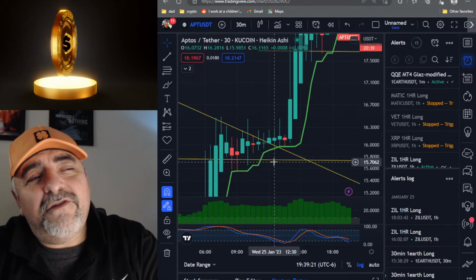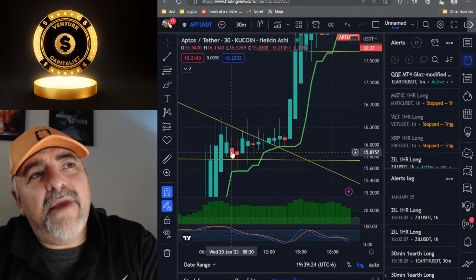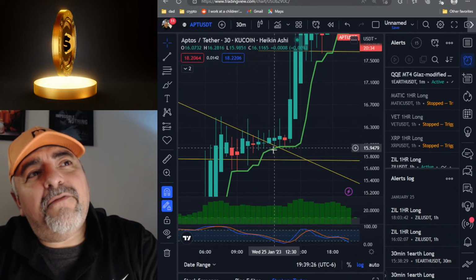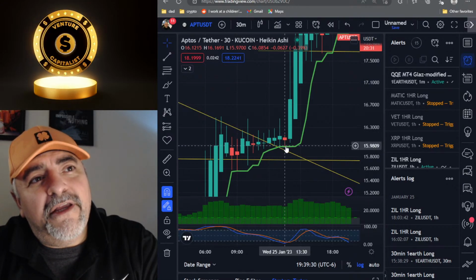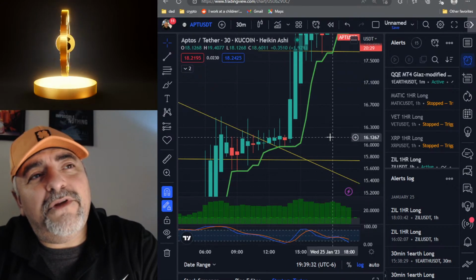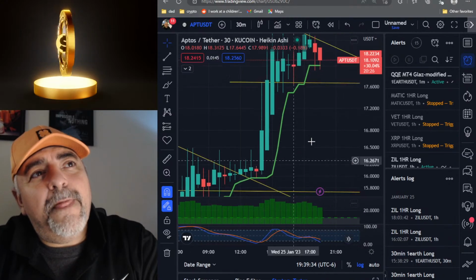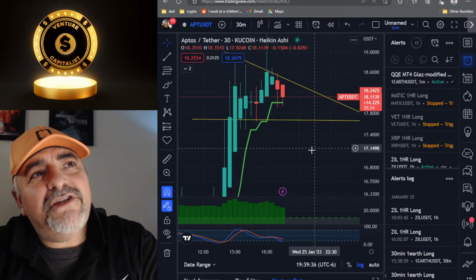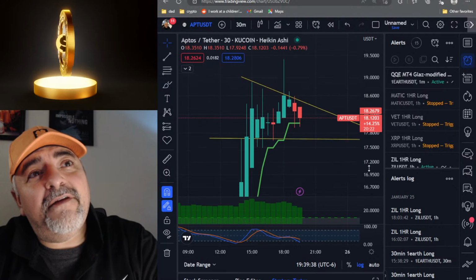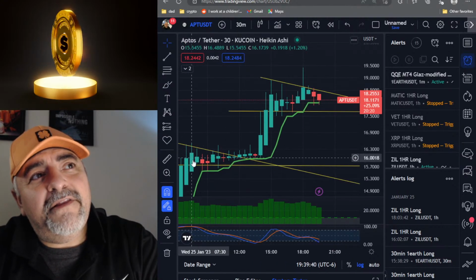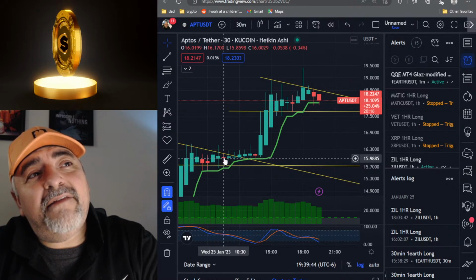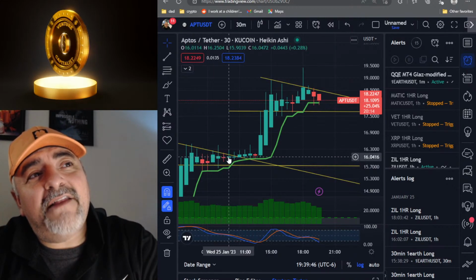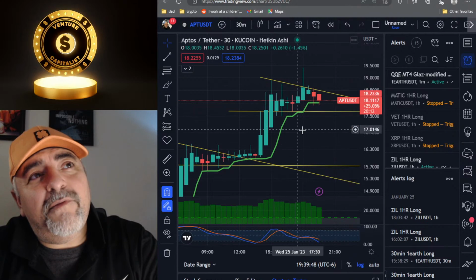These are just simple moves that you can make. As you can see here, we break through, we touch, we're looking good, and then all of a sudden, but you should have already been in that trade down here. But right here, the consolidation that we're looking for, this pattern is completely different. Look at this pattern of consolidation. Solid buying, solid selling. This is solid across the board, and then an explosion.